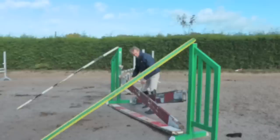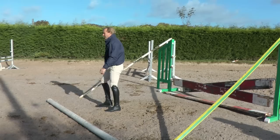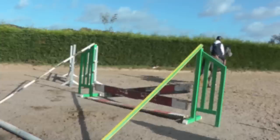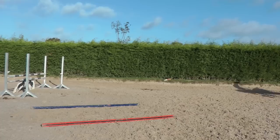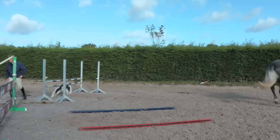Now I'm just going to introduce the trot pole because as we get bigger and get the right figure - just trot Sven. It helps the mare to think she's going to get on the right stride. See she had a little look at the poles, but she actually landed and went straight then. I want Sven to just try and keep the same rhythm in trot. One, two, same rhythm.